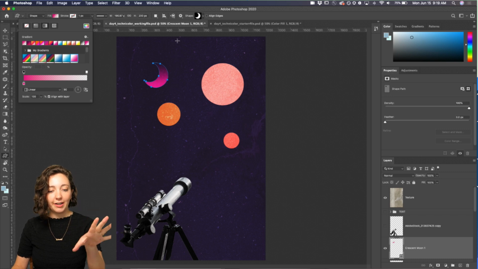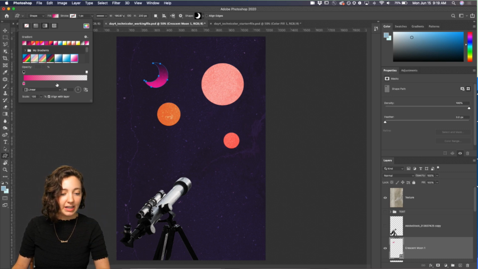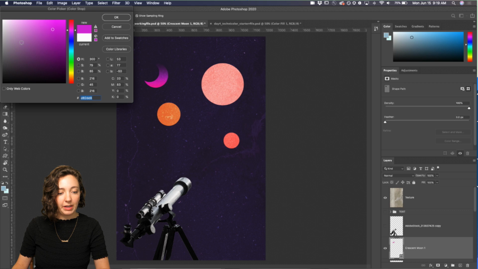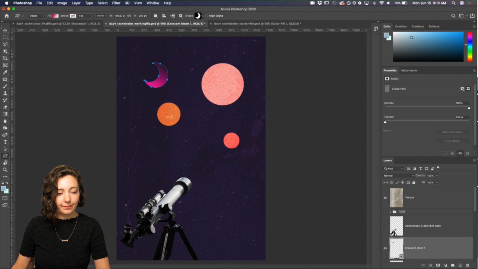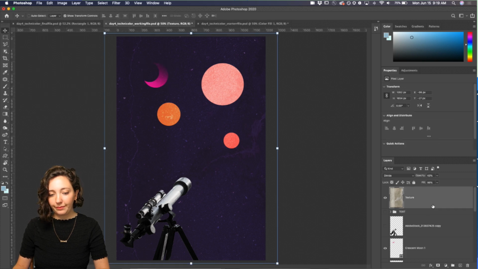It shows the background color coming through. I like it. You can make your own custom gradient by clicking down here on the gradient preview, and we can choose our own color, but I'll just leave it transparent. Get rid of that. And there we go. So you can add gradients, you can add textures, patterns, all kinds of good stuff.